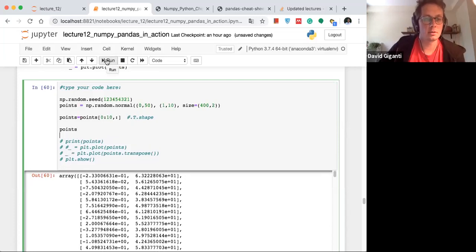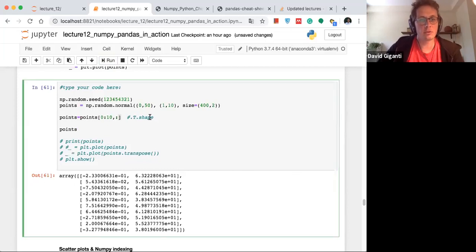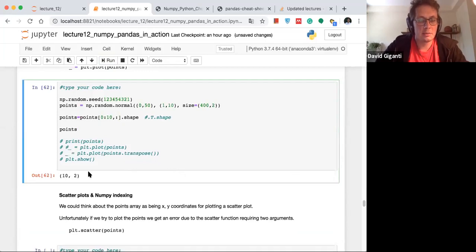No need to add print here, and that's what happened. Okay, this is great. If I want to look at the dimension of this, I can use this method called shape, and that's the dimension. So 10 rows, 2 columns. Okay, everything is good. And I can do a transpose.